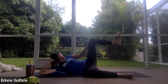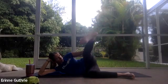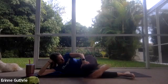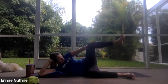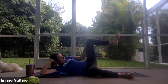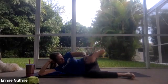Hold. Focus on that left hip, override, extend through the leg, turn the toes down towards the floor. Pull the left hip behind you, bend the knee, track that. Hold there, override, push down, turn the toes towards the floor.